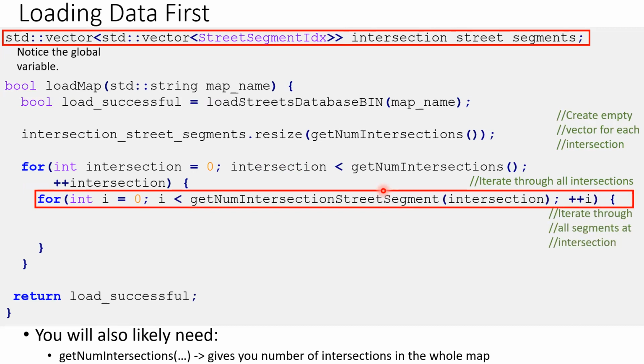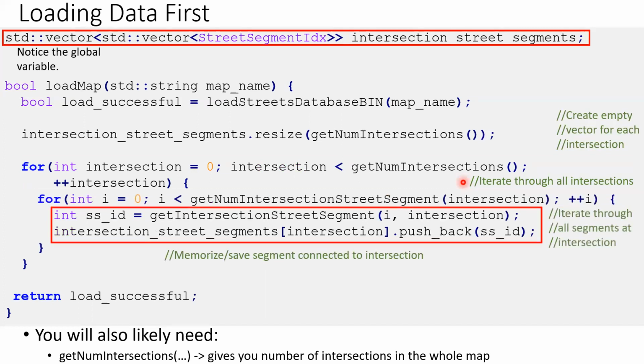Inside that, do another for loop to populate the inner vector using get num intersection 3 segments with the intersection ID, and get the 3 segments for each intersection and push them into the vector itself.